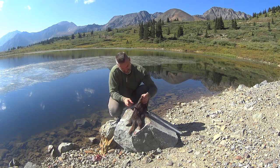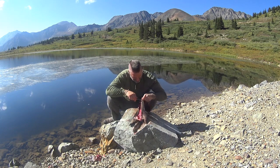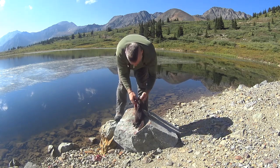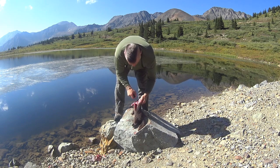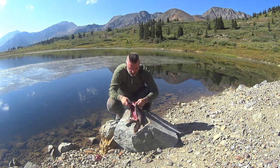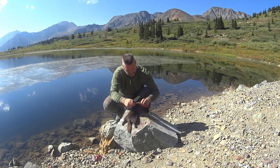Good. Nice shot. Marmot is a fat rodent for sure. You can definitely see the layers of fat on this guy. They're getting ready to go into hibernation in about another month, so you can see that there's lots of fat. The thing that you're going to eat on this guy is pretty much the legs. You can throw the ribs, which are soft ribs, in a stew or boil them down, make a broth of some sort.